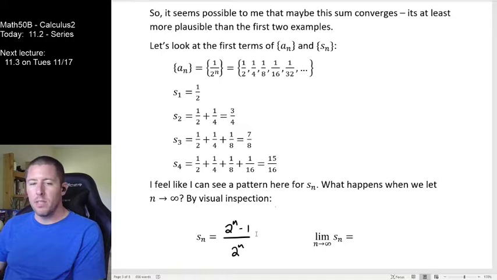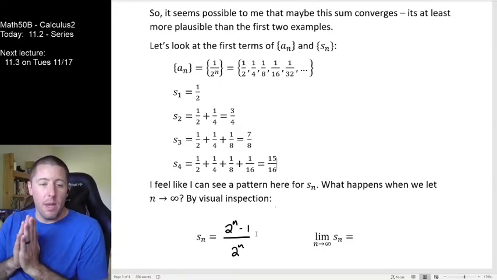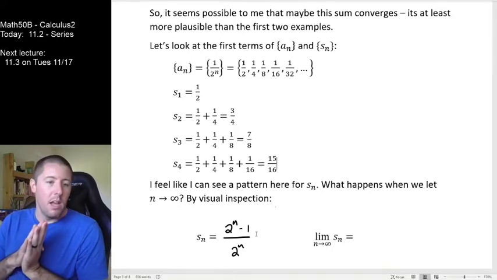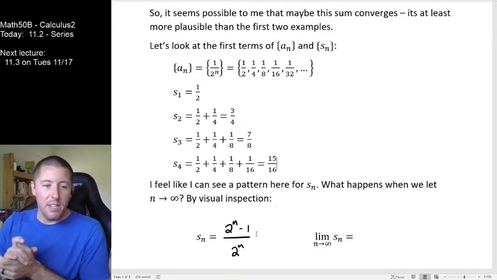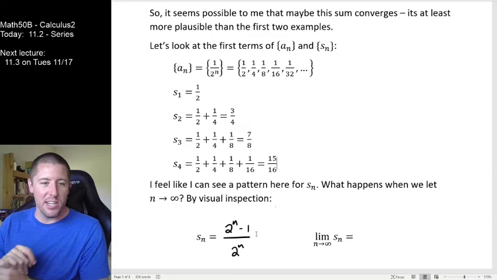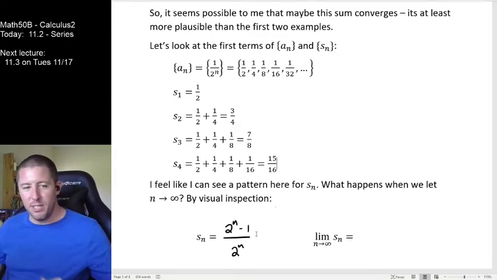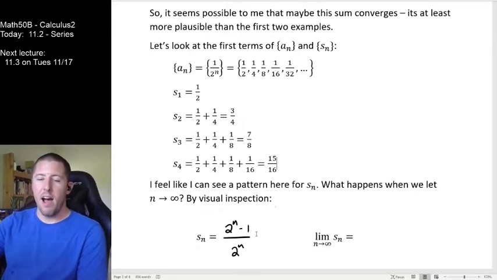So now my question to you is, what's going to happen if we let n go to infinity for our partial sum sequence? Now remember, this partial sum sequence, S sub n, is really describing what sum we have so far. If we take the limit as n goes to infinity of our partial sum sequence, it should tell us what sum we have when we've added up an infinite number of terms. So this seems like it should be a direct correlation with the actual sum associated with this series. I guess I could say the sum of this sequence, but that would probably just make some mathematicians mad out there. But in any event, if I let n go off to infinity, I can pretty easily see what's going to happen here.